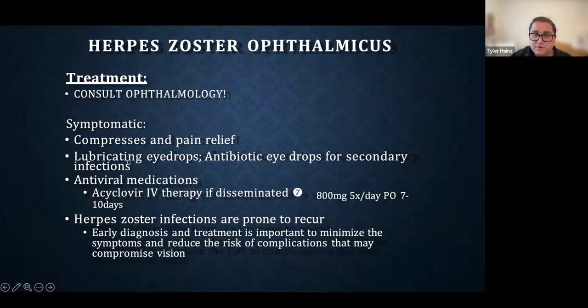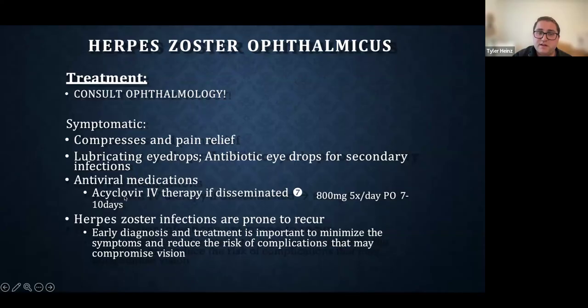You want to make sure the eyes are always lubricated. Dry eye is much more of a common problem than people really realize. And we'll get into dry eye in one of our other lectures, but throughout this whole series of ophthalmology, throughout this whole course, remember dryness is actually something that not a lot of people talk about, but actually is at the basis of a lot of ophthalmology complaints. It's just that dry surface of the eye. You may need antibiotic drops if there's a secondary type of infection, of course, being bacterial. But if you suspect that there's a secondary infection, give them the antibiotic drops that are going to cover for that infection that you're suspecting.